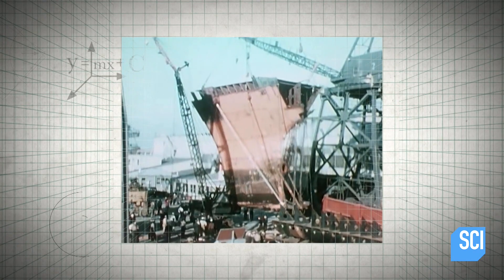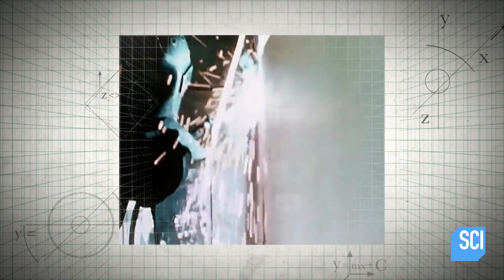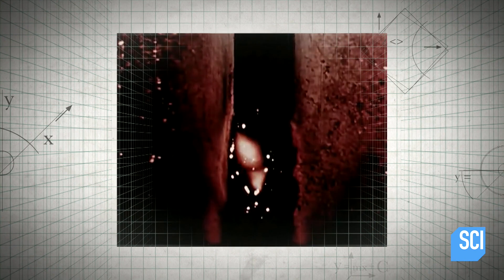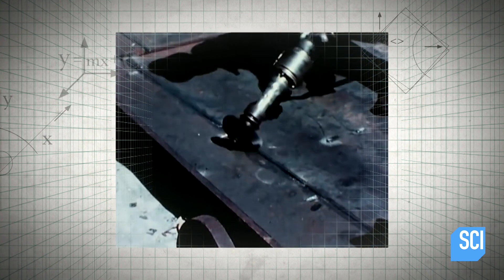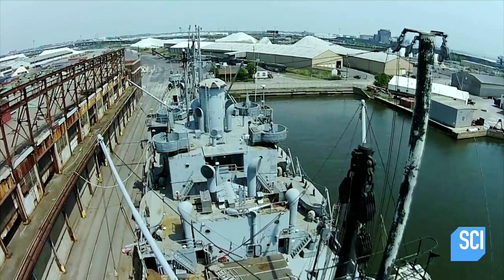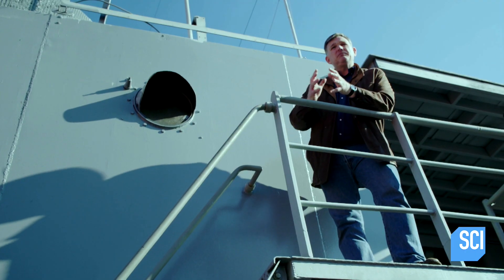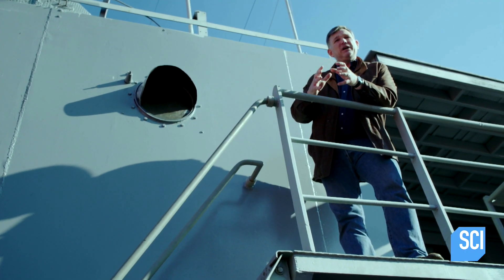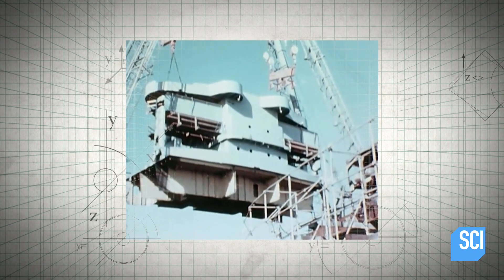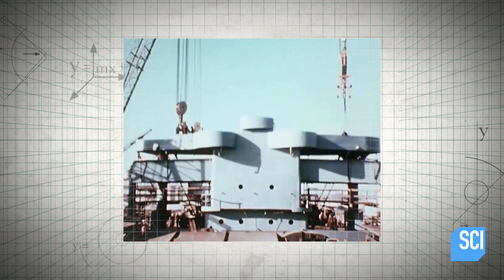Kaiser built large modules simultaneously in different locations. Once delivered to the shipyard, these prefabricated pieces weren't riveted — they were welded together much more quickly in a production line, just like the Ford automobile. Here we have large sections, prefabricated modules that would be assembled, put together, and welded in the shipyard. You can even see the house, which contains the bridge and the wardroom, and that would be welded directly to the deck.